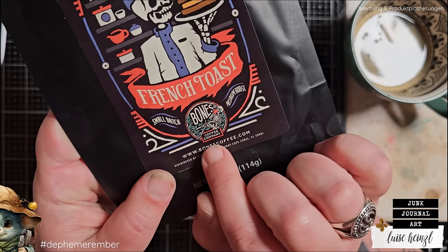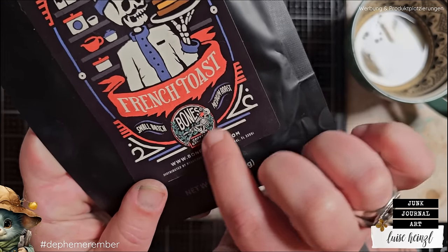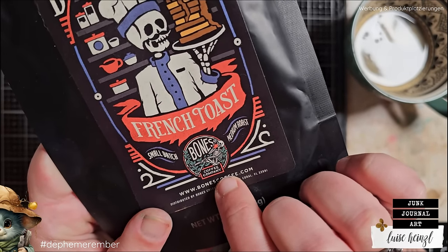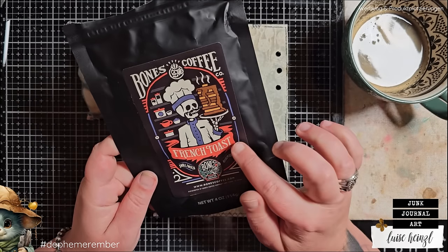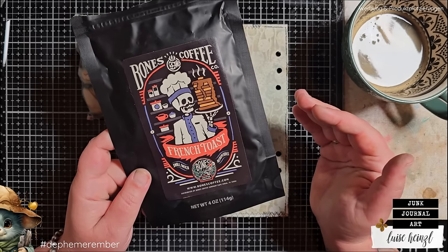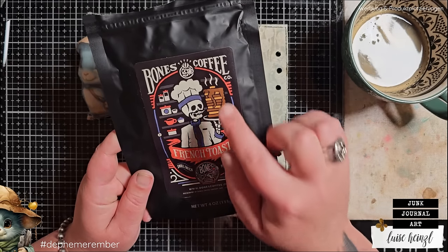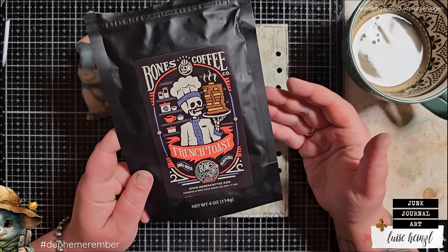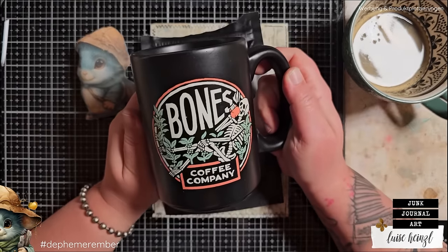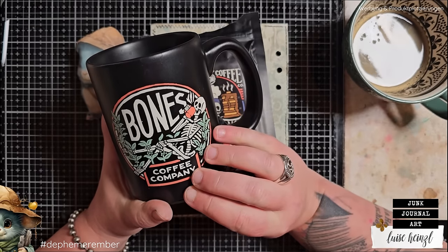And Juliana had sent a sticker to me for the 5-items challenge. And that was showing this, what's here on the package. And then she came to the idea to send some different packages of this Bones coffee to me. Because I said that it is not available here and that I have never seen it before. And she even sent a cup which says Bones coffee. And that is just so amazing. And the cup has... Oh, I have to show it to you. Here, I'm back. Look at this gorgeous cup. Isn't this just crazy?